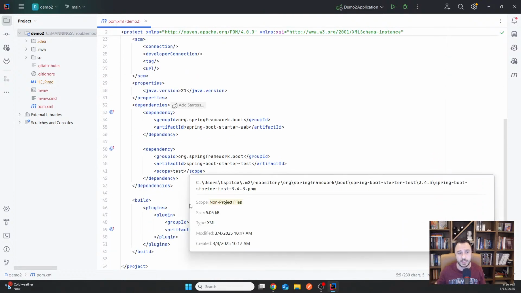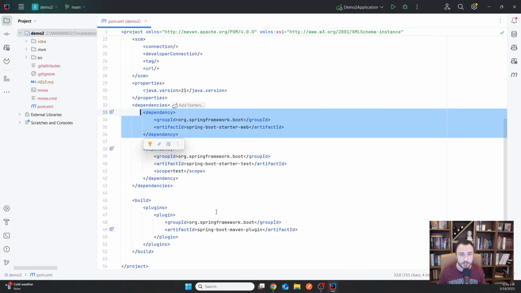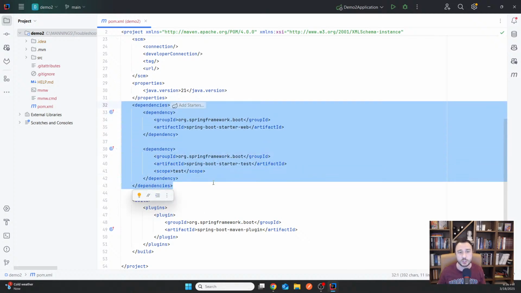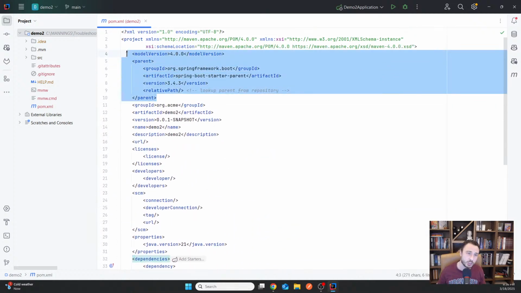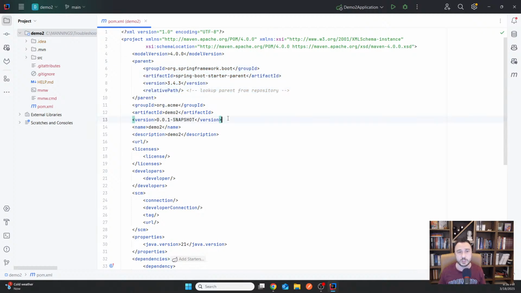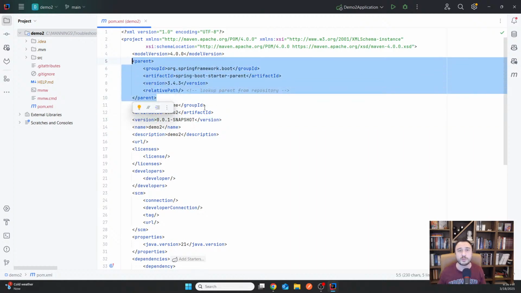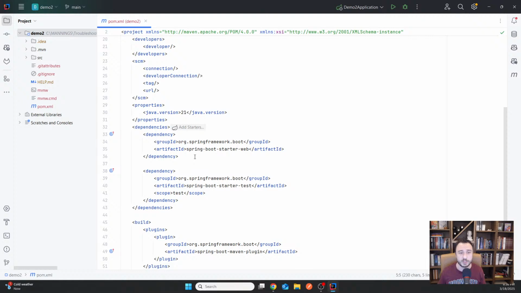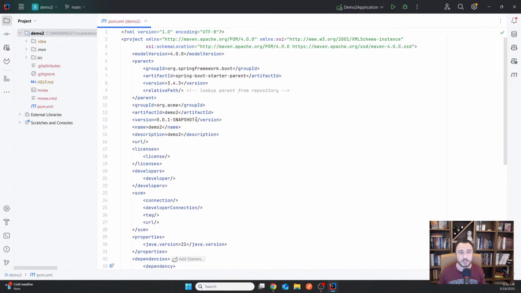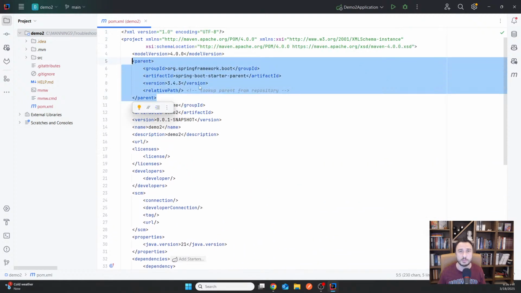Has-a relationships are the dependencies, and is-a relationships are the inheritance, which is the parent here. So you have a parent, and the parent comes with a lot of the things itself. So here the versions don't need to be specified because they are provided through the parent.